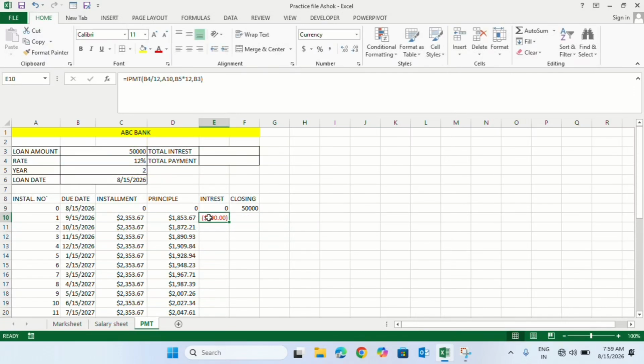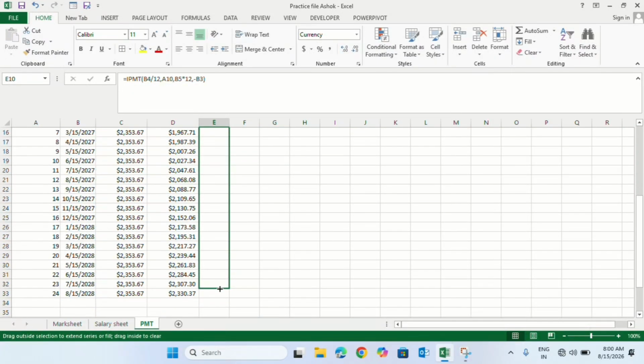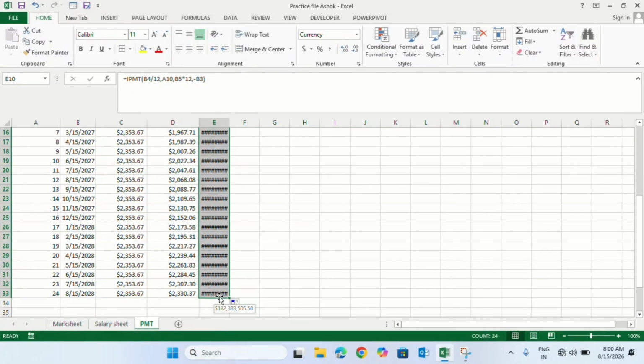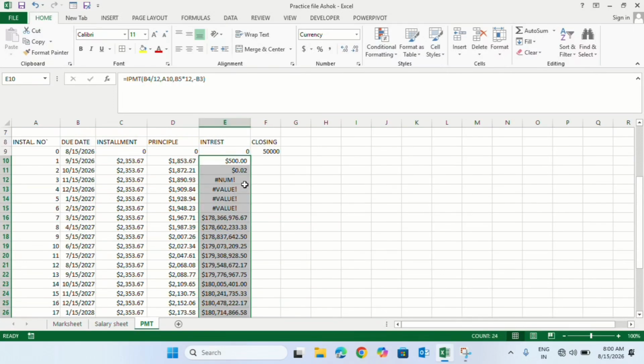So see here, as you all know, the interest should be in red because you are paying it, so that's why it is in red. If you give a minus before selecting the interest and click enter, see, 500 interest, and we have to drop down and double click.